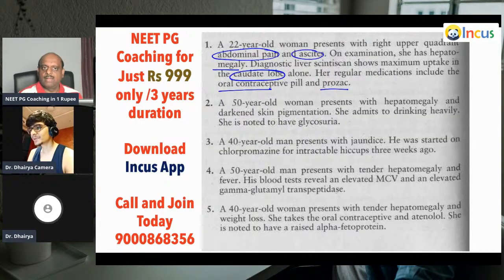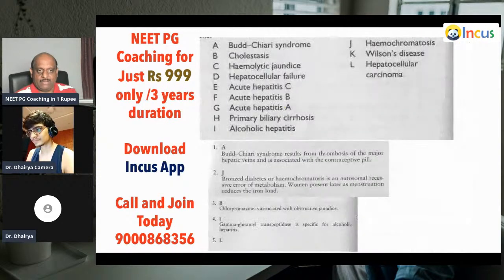So this patient who is on OC pills has a risk of thrombosis. Along with that, the patient has findings in the caudate lobe only and has come with abdominal pain. Along with that, she also has liver features. This is most likely Budd-Chiari syndrome, thrombosis of the hepatic vein.